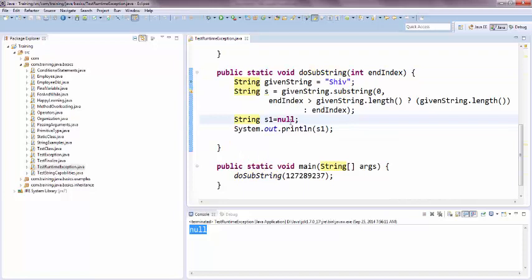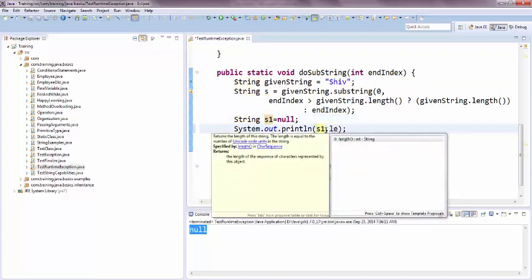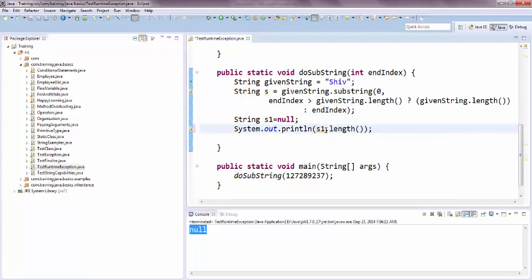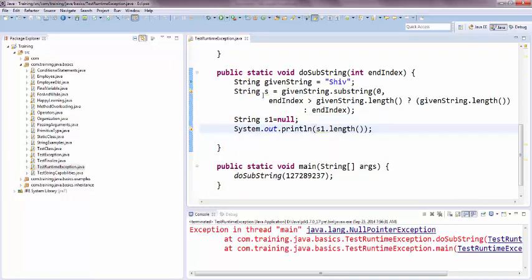I am calling this same method, substring. I am trying to change it in this method only. So what if I try to do some operation, say s1.length, because it is null? When you try to access any method or any operation on it, it will throw a null pointer exception.